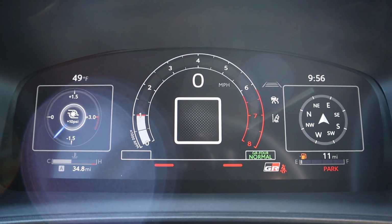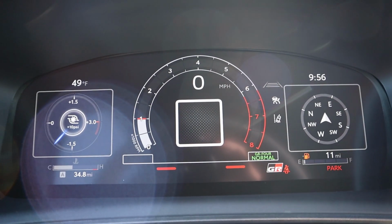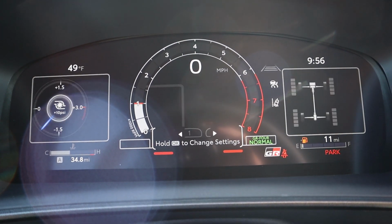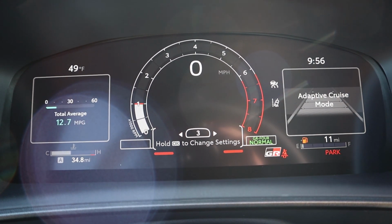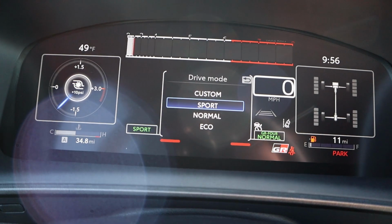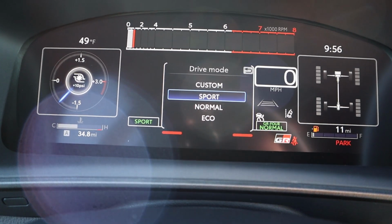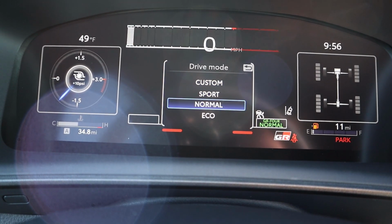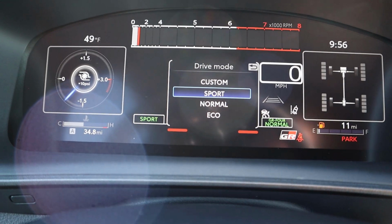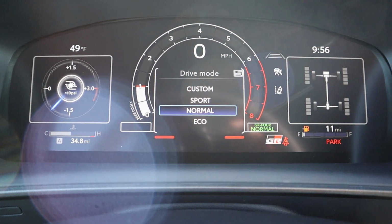Now here is the gauge cluster itself, digital, and you can use it to see different bits of info. So you can change the view, which I think is pretty cool. And then the drive modes will also change the gauge cluster in terms of how the layout is. So I think that's another kind of fun part of the setup.